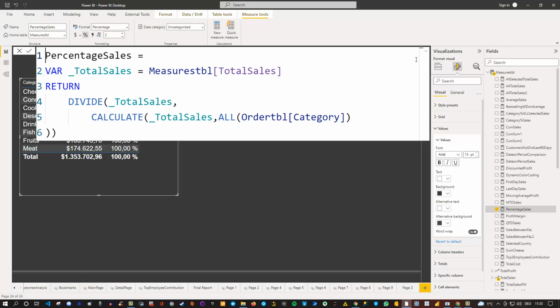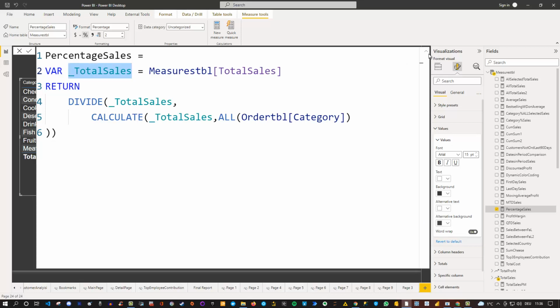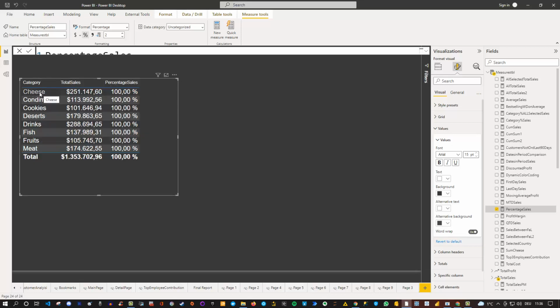So we use variables, which is a good best practice in Power BI, so no question about that. However, the issue is that variables are in a certain way constant, meaning if we save the variable in here regarding the total sales from the measures table, that means that the total sales stored in this variable is kind of locked. So in this case, here it is saved. Meaning, when we save it here, then for each row in this table, the stored variable is the total sales amount for each category.